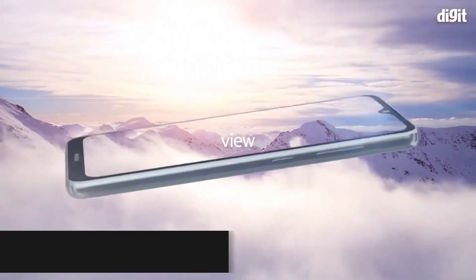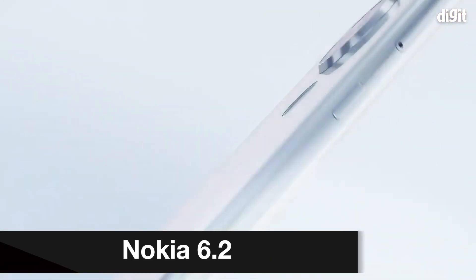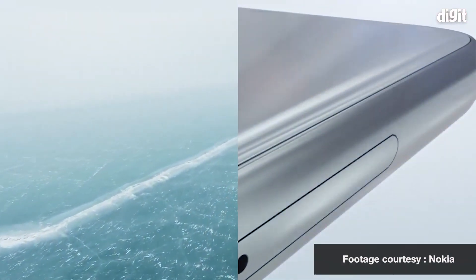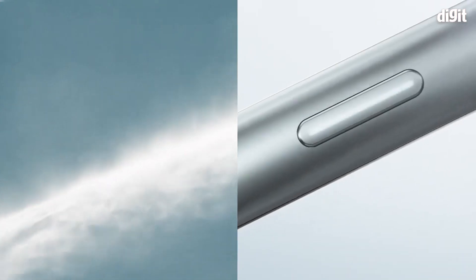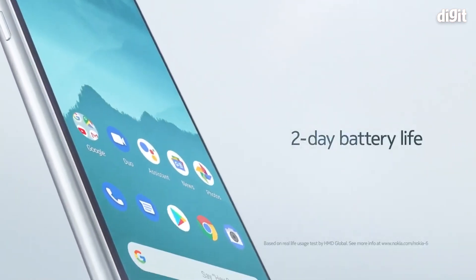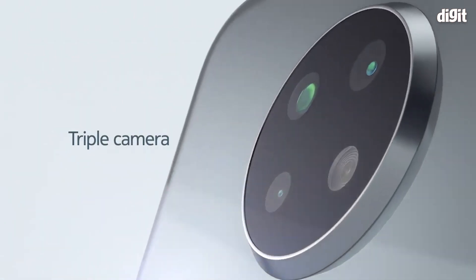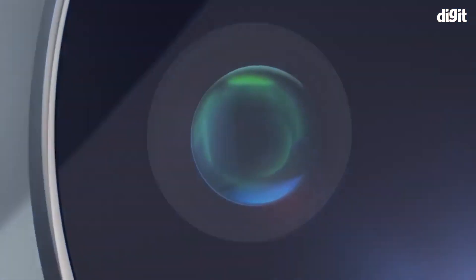At number 5 is the Nokia 6.2. Ever since its rebirth, Nokia has focused less on beating rivals on the spec sheet and more on providing a robust, easy-to-use software, which has resulted in the company being an instant alternative to the spec sheet war that rages between the likes of Xiaomi, Realme, Oppo, and Vivo. And while you won't get the best hardware on the Nokia 6.2, it's perfectly usable for the stock Android interface it offers.